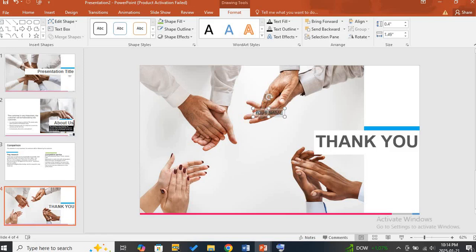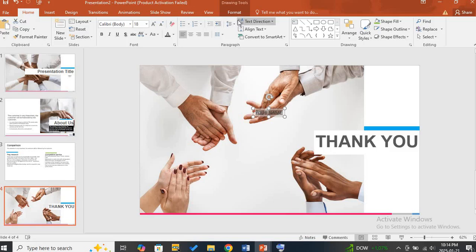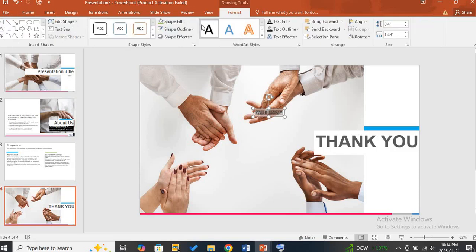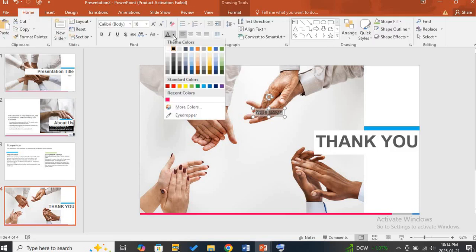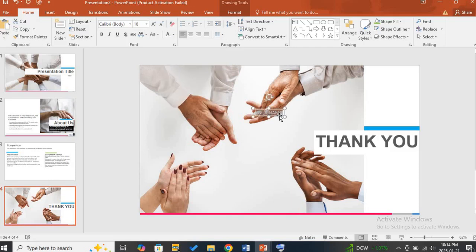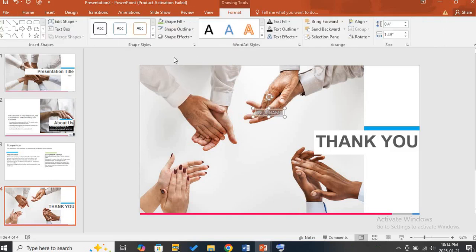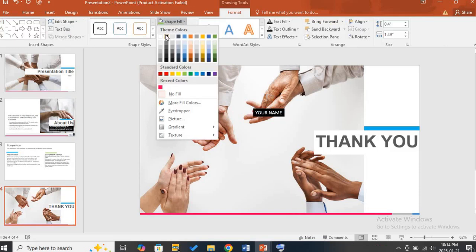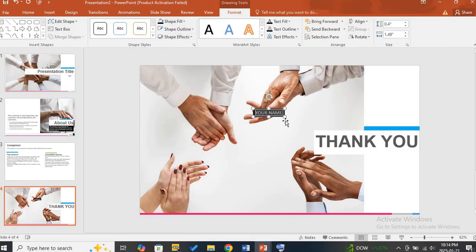Then select the text, make the text white, and then come on to shapes, then make it black like this.